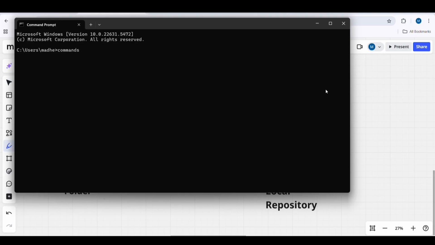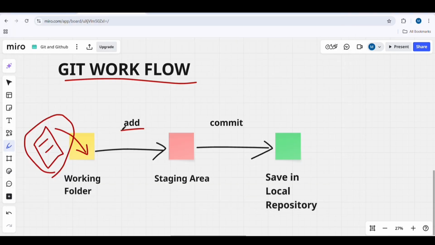For that, we need to write one command in the terminal. It is the command prompt in Windows. Here we write some commands and achieve something, right? Likewise, there are Git specific commands. See here, add and commit are Git specific commands. Now we can use this add command and move all the files in the working directory to the staging area. After moving to the staging area, the files in the staging area will be tracked, which means their version is controlled.